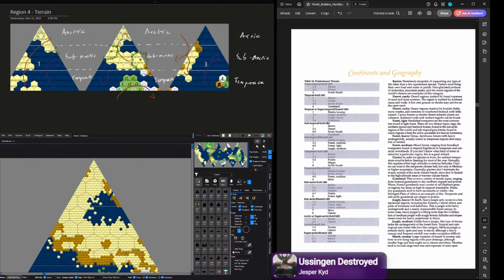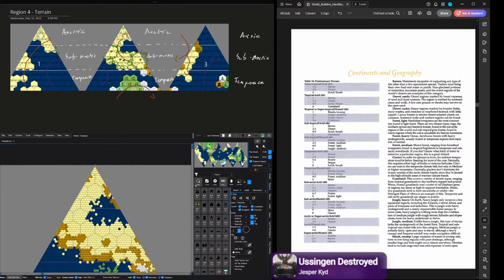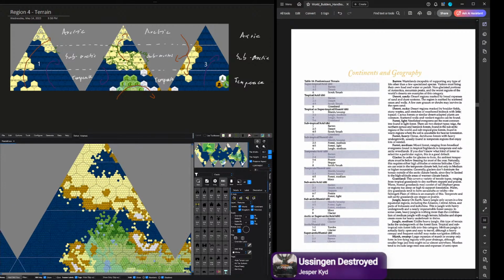So it's the top right. Let's get this center area. Let's see what we're gonna put here. A 6. Okay. It's not too bad here. We're actually gonna have a continuation of this force, this tempered force system.